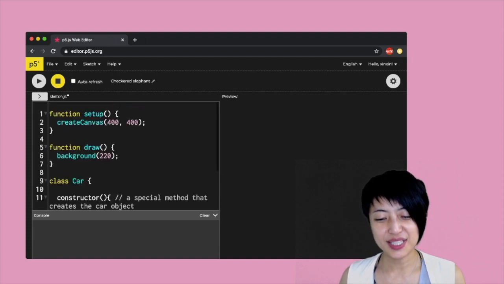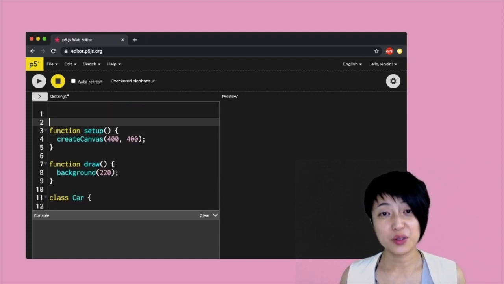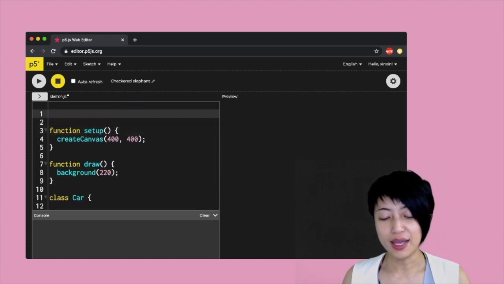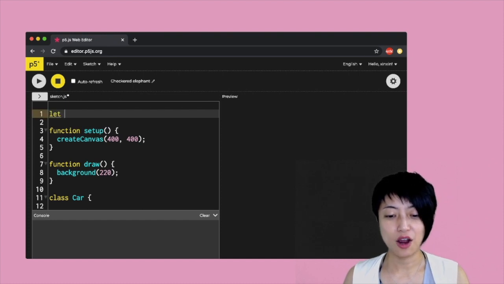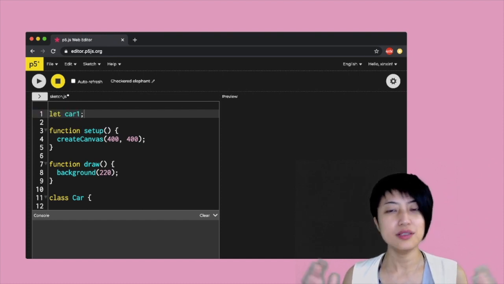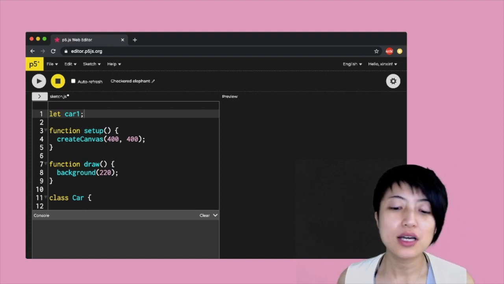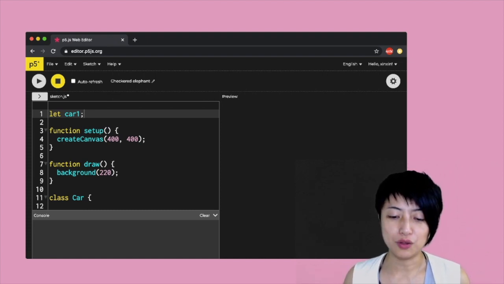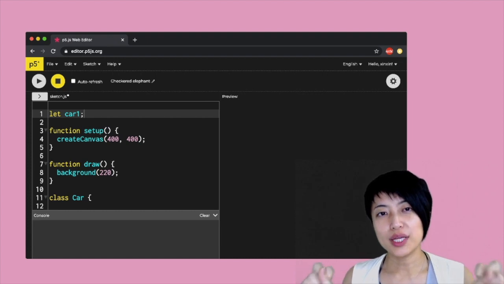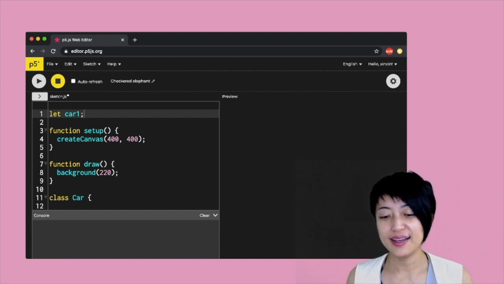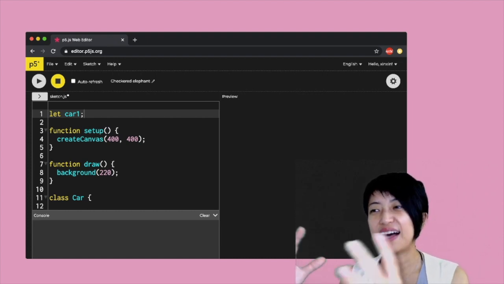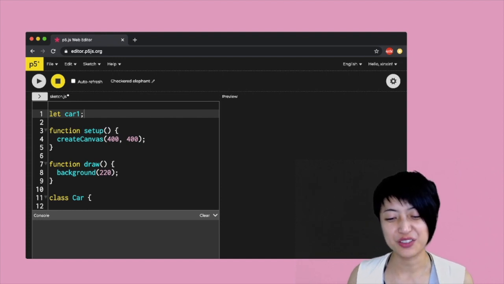And that is very exciting. I'm going to go to the top of my program and write let car1. A customized, totally arbitrary name. So a variable that is going to contain this car object that I'm about to bring to the world.